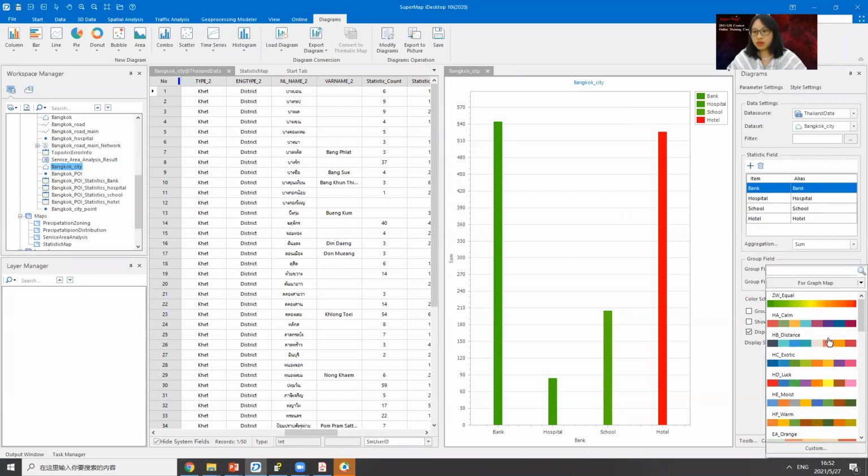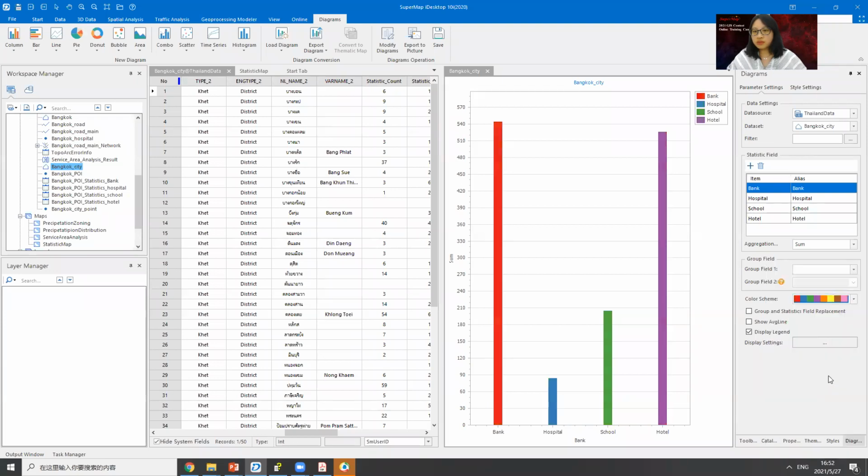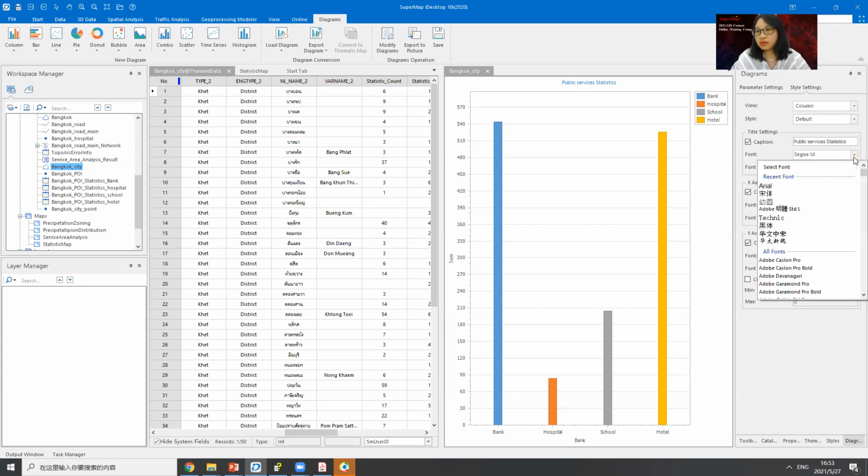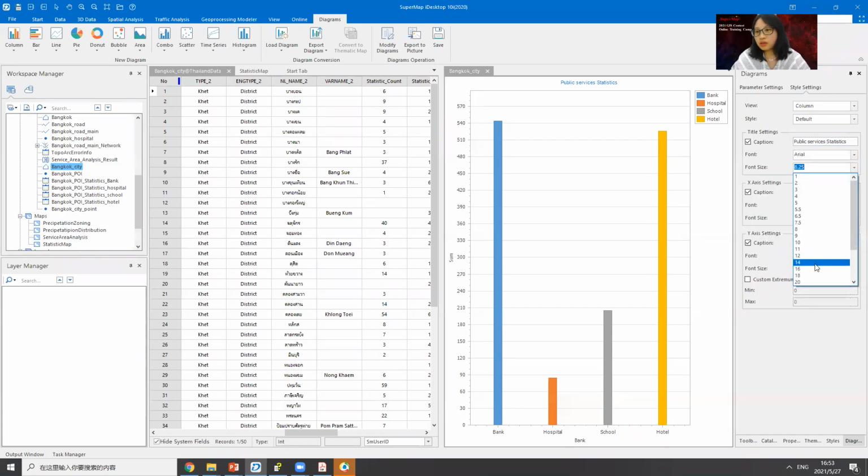Here we can also change the color table, and also we can change the title name. Here we can set the title as public services statistics, and here we can set the font.